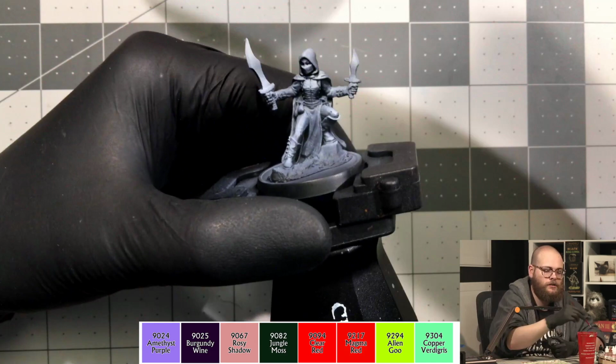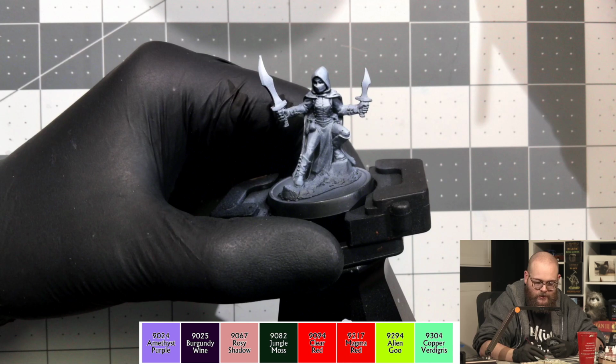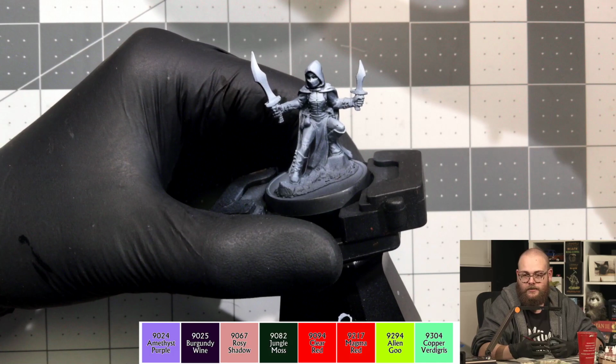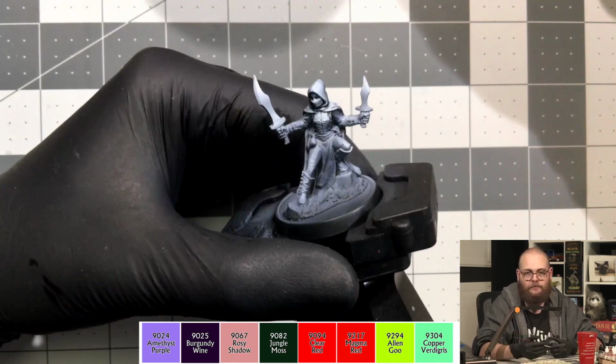And two, when I'm at home, what's funny is using these colors is actually breaking me out of my shell in that regard, because at home I only use 32 colors, and that's it. And I have tons of each one in reserve. But I'm used to painting in that style of being like, I don't need a pre-mixed color, because I just know that I can go in and layer whatever's on my palette at the time, and I'm not worried about color matching or anything like that. So limiting myself has actually increased my output in painting, which kind of makes sense, right?